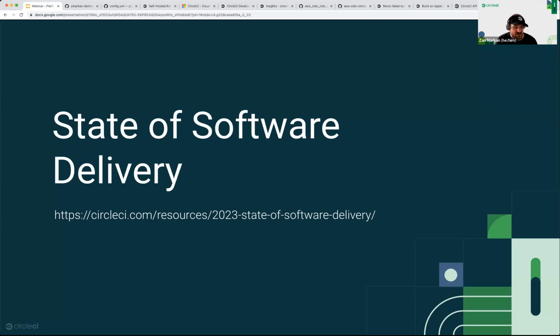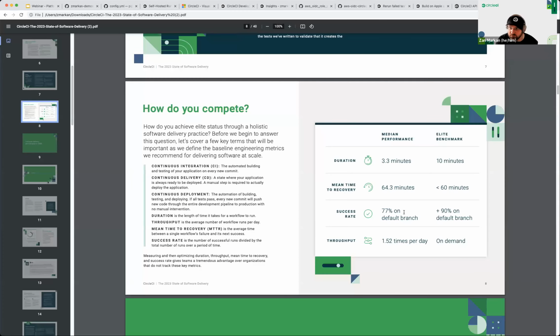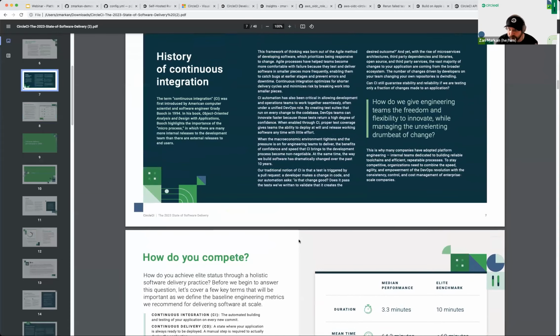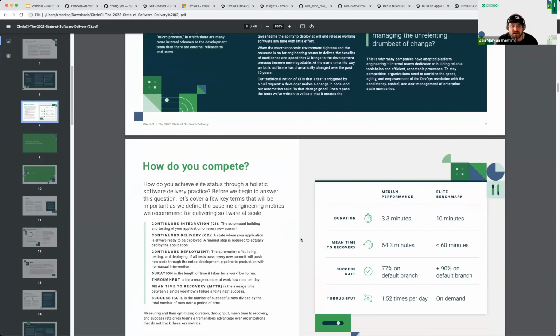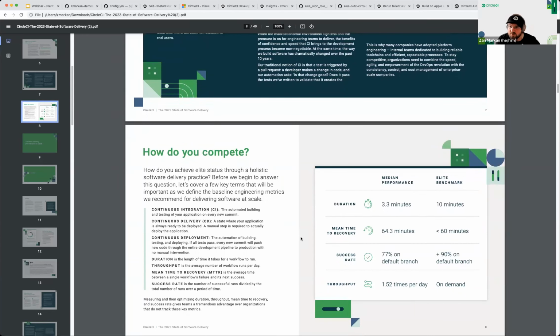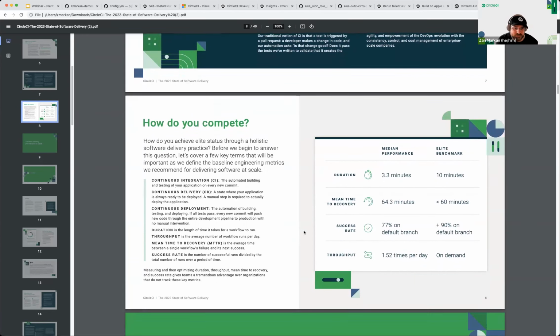So yeah, this brings me to my final point, which is, if you've not seen this, we do release this thing called the State of Software Delivery, which is our flagship report. We released it a few months ago, and we have a platform take on pretty much everything. We looked at probably 15 million jobs run in September last year. We took the entire month, all of the jobs that ran on, I think, GitHub on our CircleCI cloud, and give you a set of benchmarks to compare against.